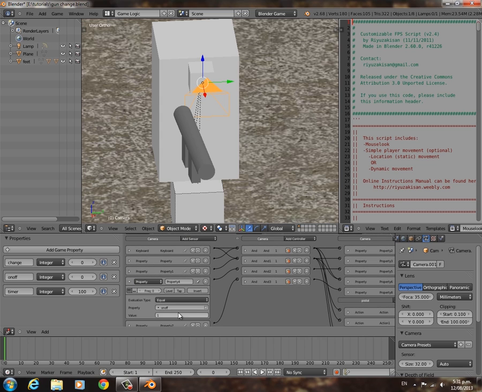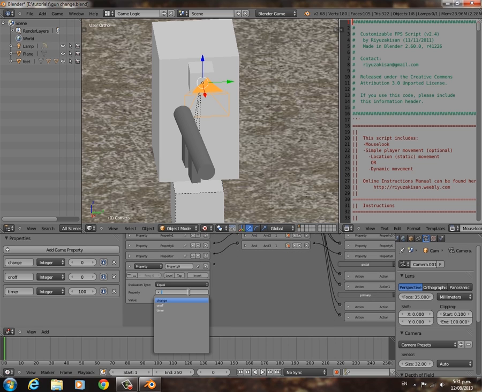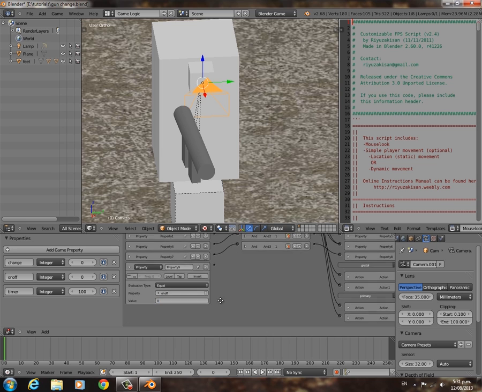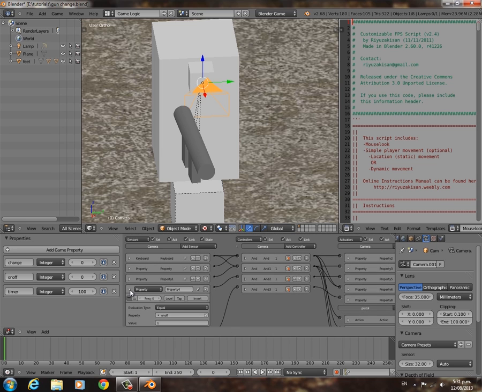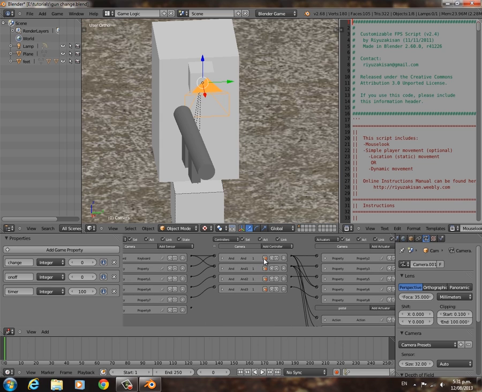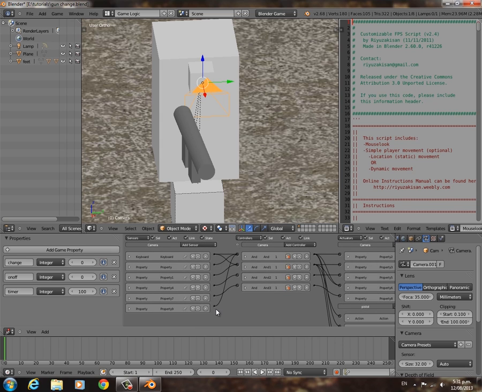When this on/off is equal to 1, then we need to add one more, and this makes sure that the animations only work when it is 0. So we're going to do on/off equal to 0, not 1, and then we're going to drag this one up to the top one, and drag this one up to the second one as well.